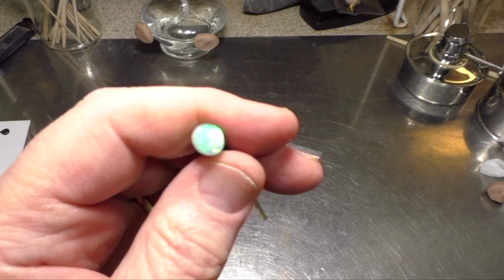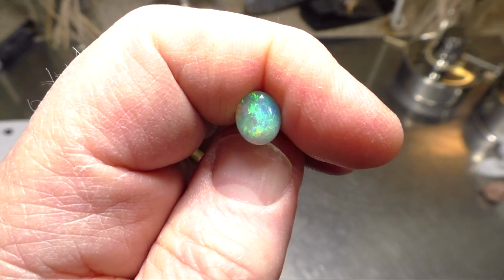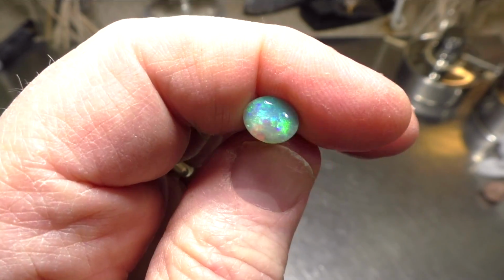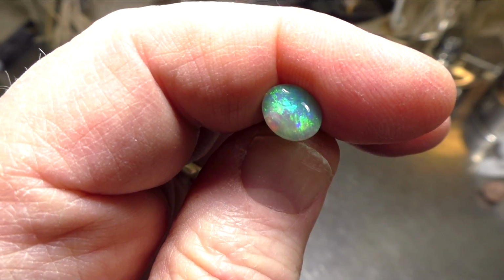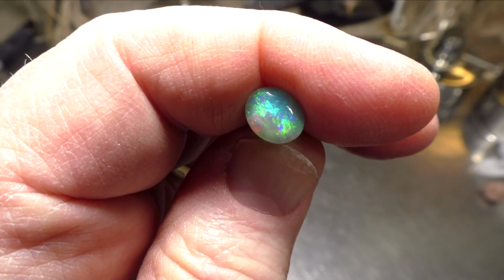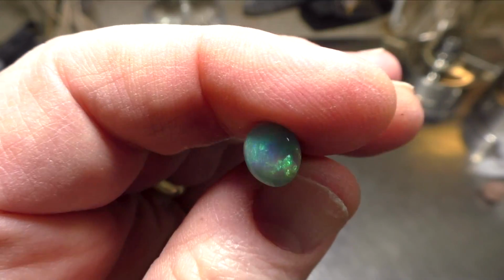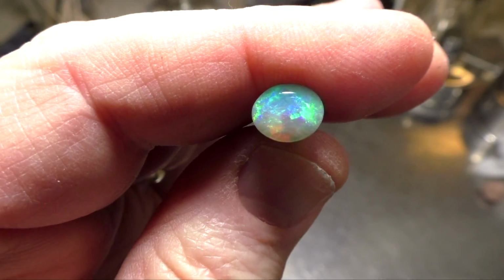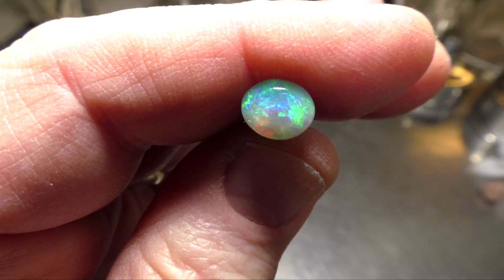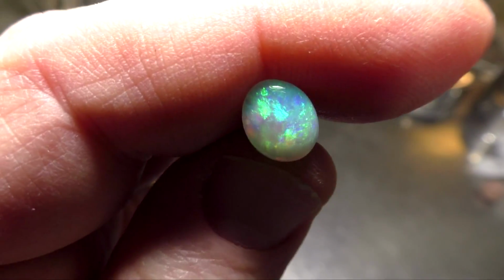I'd like to say that the best way to remove a stone from a dop stick is to put it in your freezer. Make sure you put it in some sort of vessel so that when the stone drops off, it doesn't drop into your freezer and get mixed in with the taquitos or the frozen peas. So that's the best way. Put it in your freezer and wait probably half an hour, 45 minutes, an hour, and it will drop off and you'll be fine.